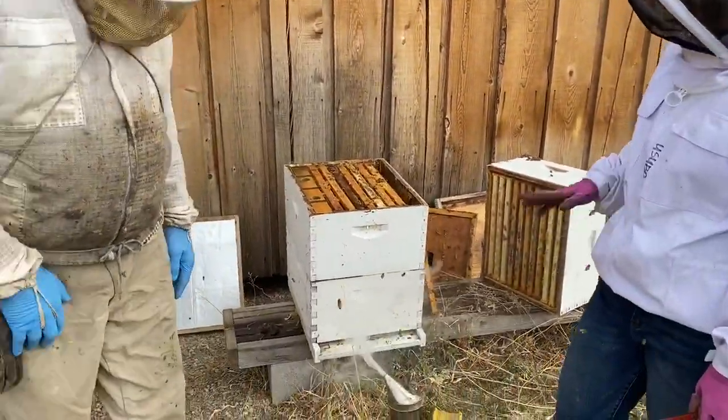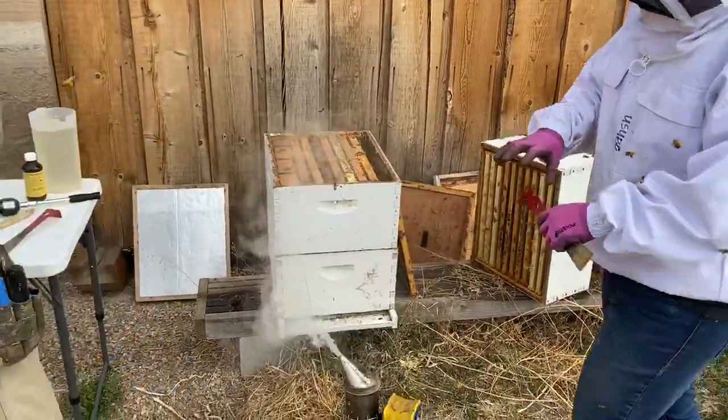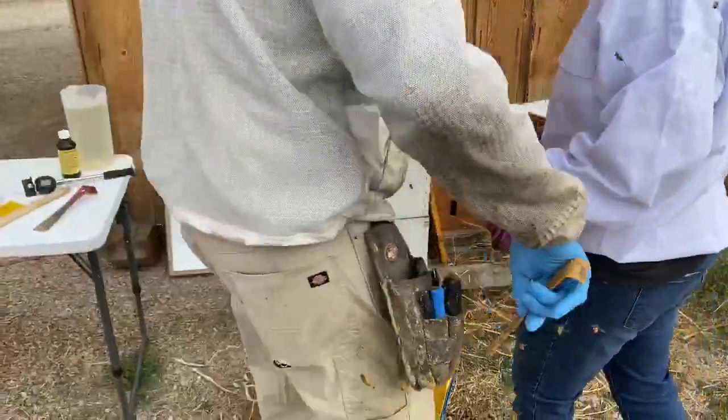So anyway. Hey, so I've got this pulled apart. I'll switch you spots if you want, so you can work from this side.